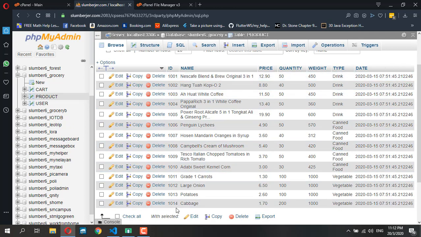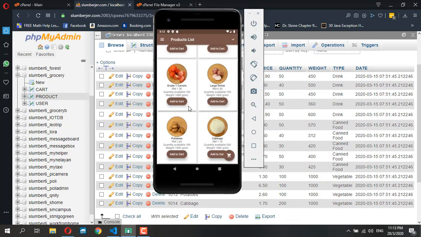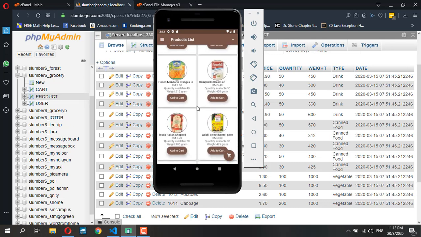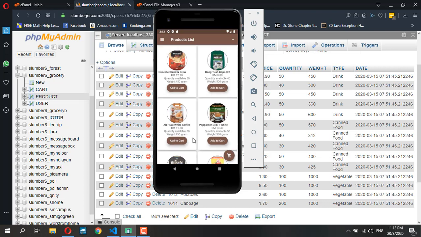There are 14 data here, divided into 3 types: drink, canned food, and vegetable. Once the user successfully logs into the application, they are able to view all these products.